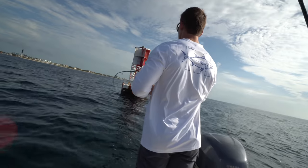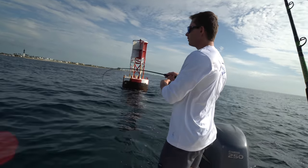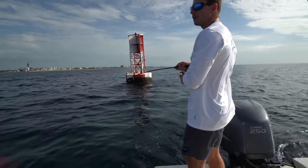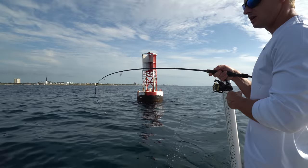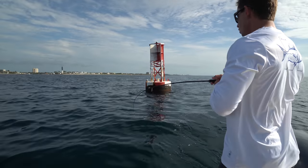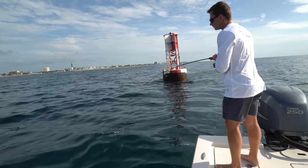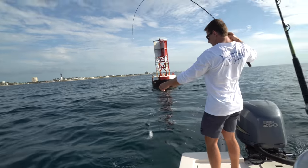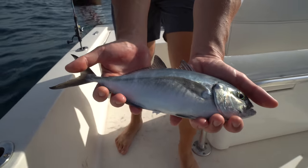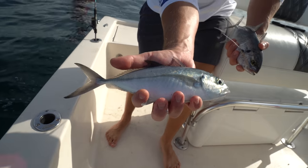There's something. That's a blue runner right there. We got ripping current, so it's kind of hard to work the sabiki and the jig, but I just dropped down a sabiki. Hopefully got a blue runner on. Nice. There's the bait. Big barracuda is gonna smoke this. Look at that, that's a petite blue runner right there. Beautiful. Adam would be very proud of that one.